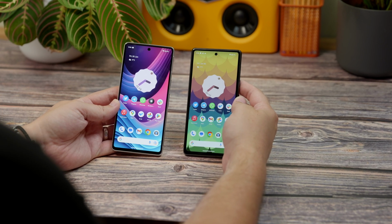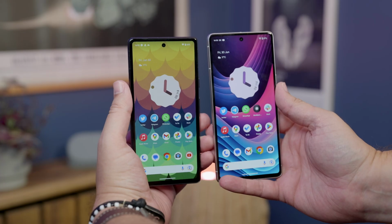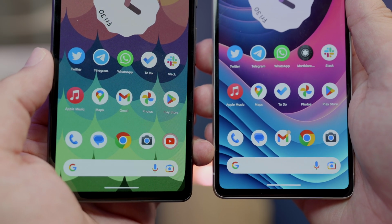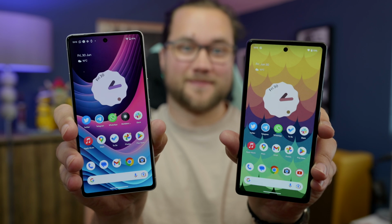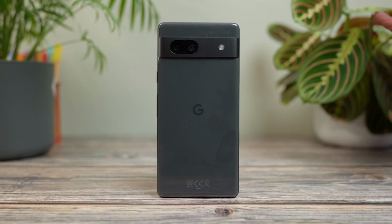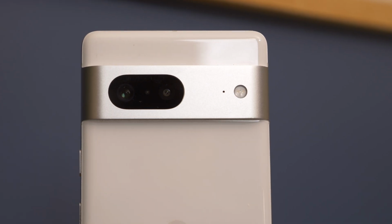That's despite the fact that it has a smaller display than the flagship model, and that naturally means the extra width comes from having thicker bezels around the display. It's a shame really, because they really are noticeable compared to the Pixel 7. I'd love to have seen a frame around the display that is the same thickness, then the smaller display would have led to a more compact device. As it stands, it feels like a slightly poorer use of space. On the plus side, it has that same sturdy, durable feel offered by the chunky aluminium frame, and has that more premium looking camera bar across the back, just like the Pixel 7.